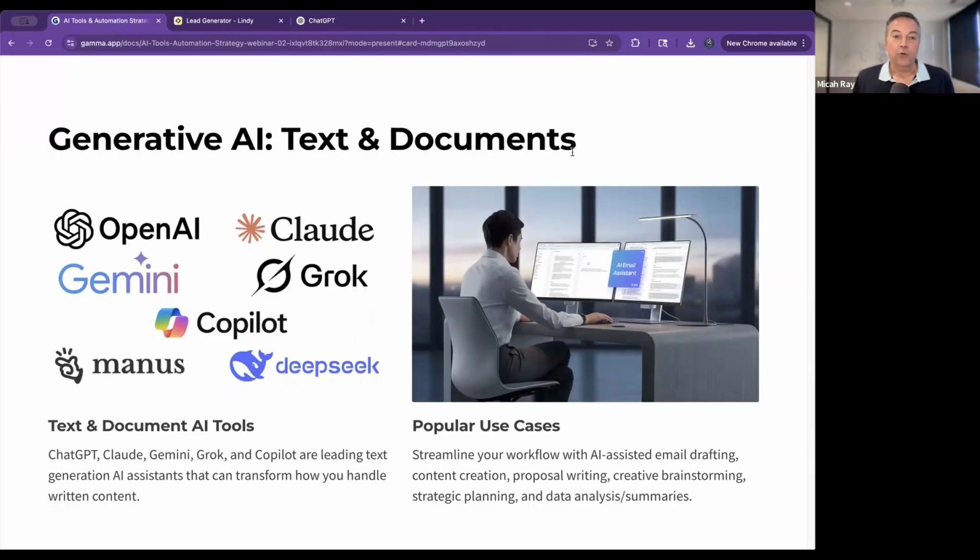But so generative AI for text, for documents, for creating project plans, for doing brainstorming. These are the heavy hitters in the market right now. There's others coming on every day of various sizes and capabilities. OpenAI is the organization that has ChatGPT. A lot of us are very familiar with that. It's kind of the first one to burst onto the scene in late 2022. Claude by Anthropic. I like this one, use it a lot. Have paid versions to both of those.